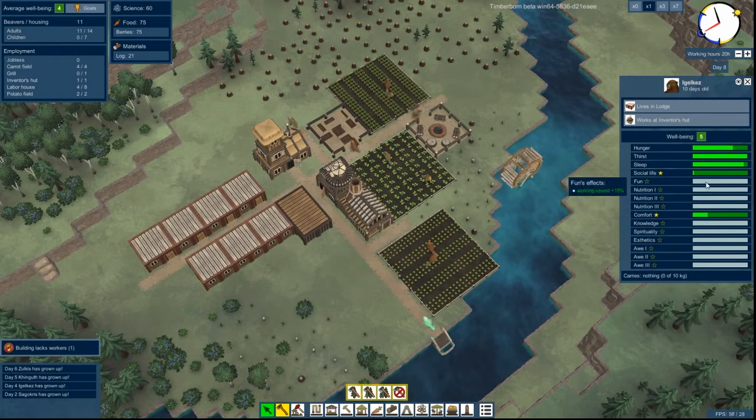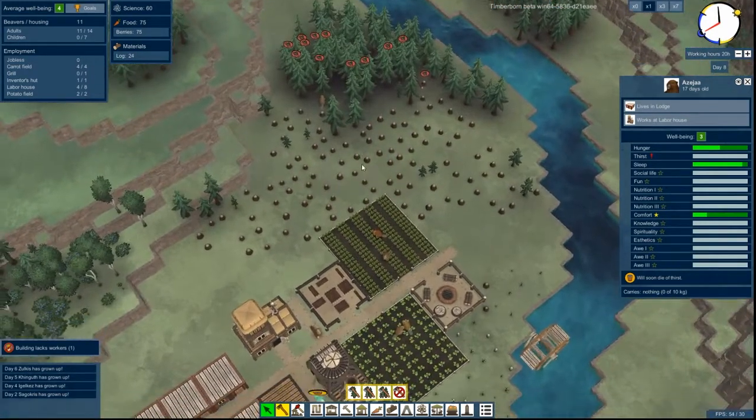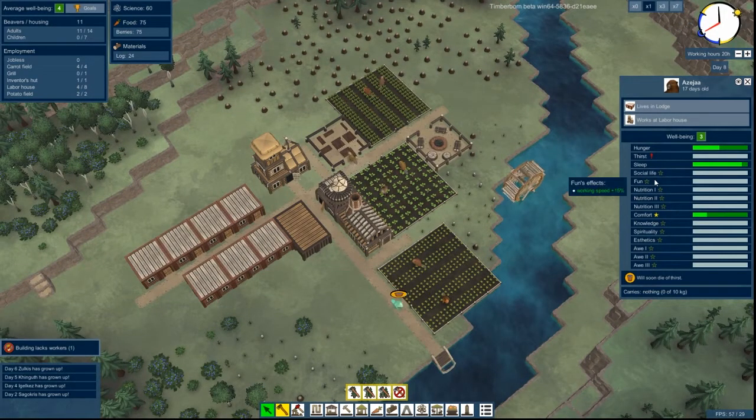Okay, so the fertility boon's good. What are these other boons? Fun will increase working speed. Nutrition, life expectancy, strength, and carrying speed. How much is that carry? One log is 6 kilos. So does that mean that if we get their strength up, they can carry 2 logs per run? That would seem to make sense.